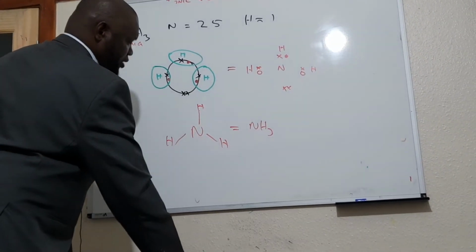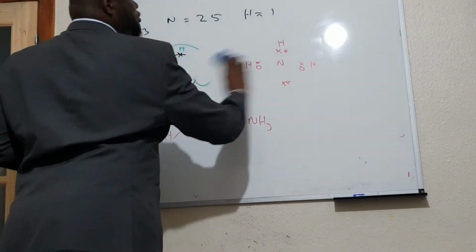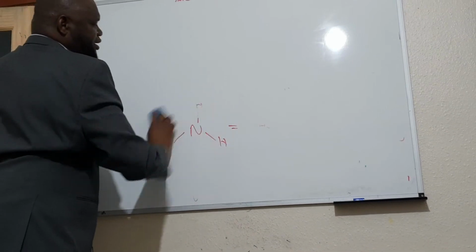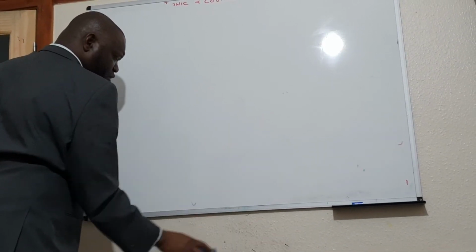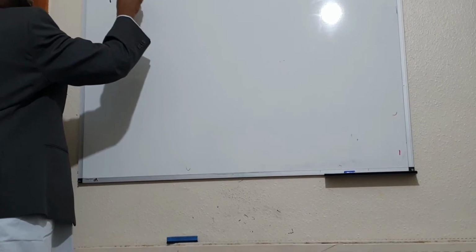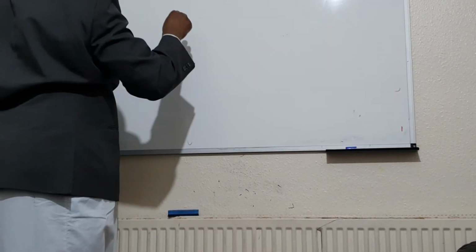The last one we'll show: you can try fluorine and fluorine, iodine and iodine, chlorine and chlorine. You can try it by yourself, but let's look at another well-known compound called methane. Methane is the gas you see in these gas tanks.